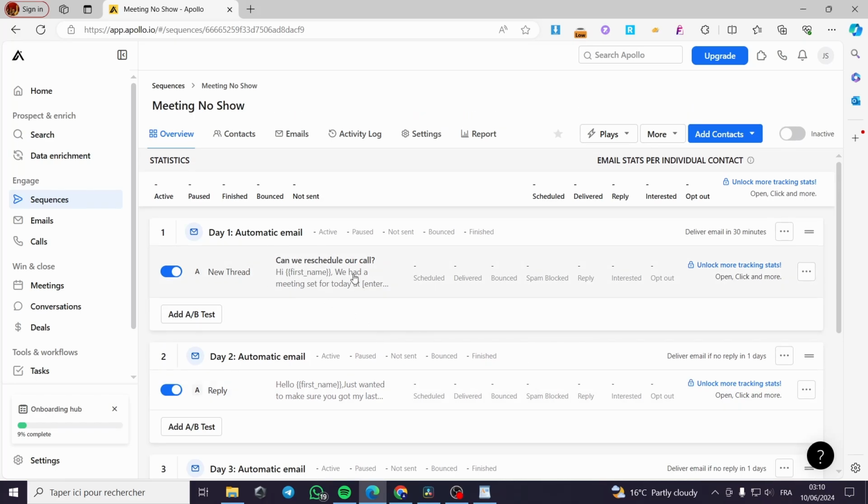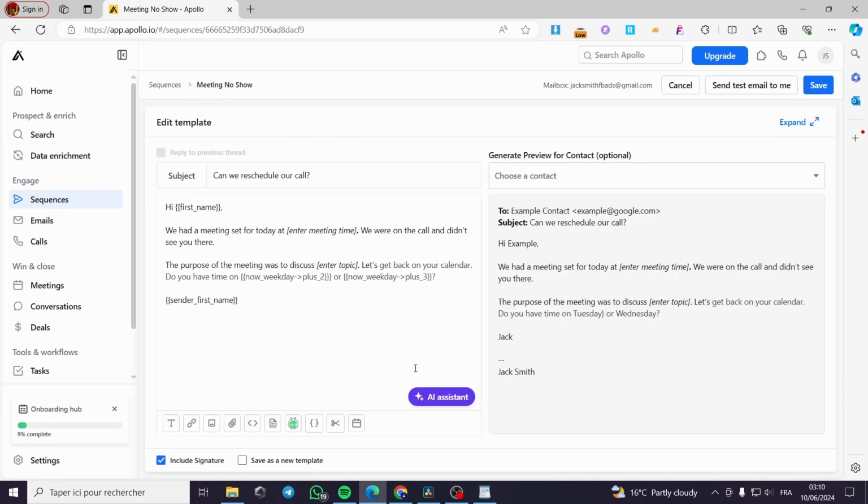Now, for the emails, you can go ahead and customize them. You can put some image in the email or the sequence. You can change the subject or you can change the content. As you can see here, we have a text editor. We can go ahead and apply text formatting. You can insert a link. You can upload an image, insert or attach a file, or edit raw HTML. You can load templates, or you can go ahead and add dynamic variables.